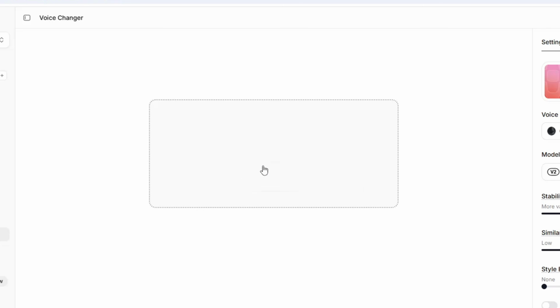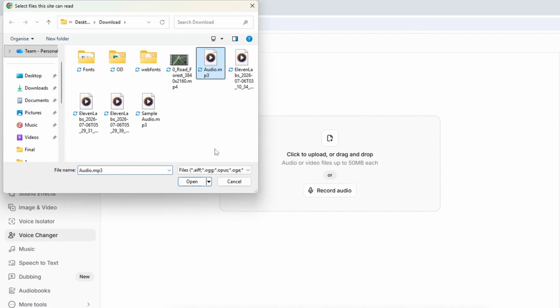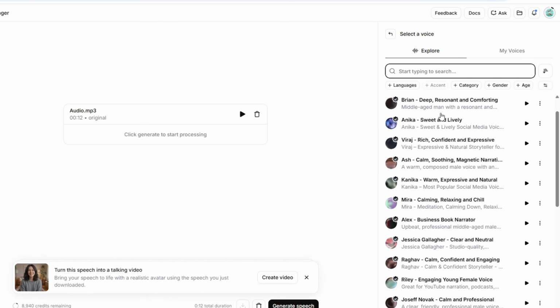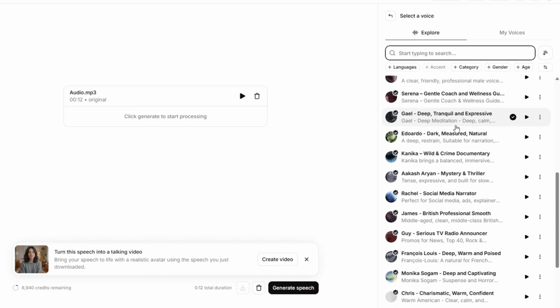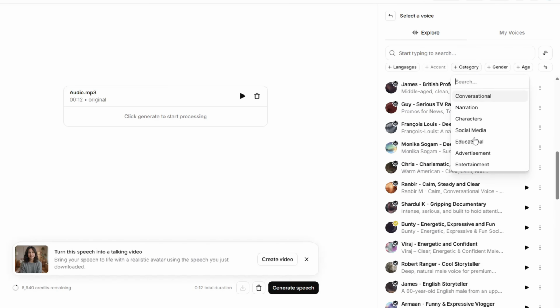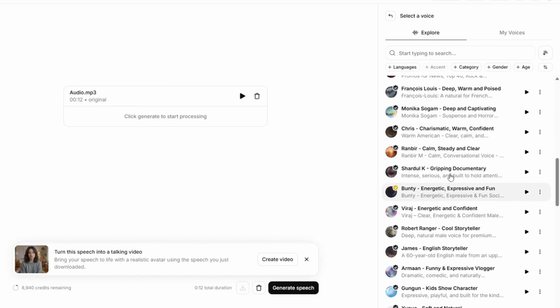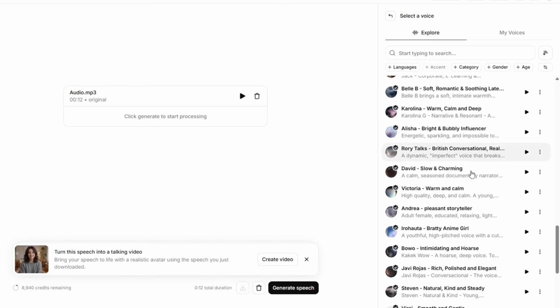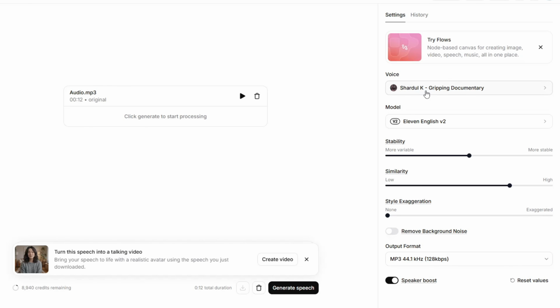After that, choose a pre-made character from the voice library. This is where you can explore different voice styles and personalities, depending on the character you select. The final result can sound dramatic, animated, realistic, or stylized. It's worth picking a voice that matches the tone you want for your project, so the output feels more believable and intentional.